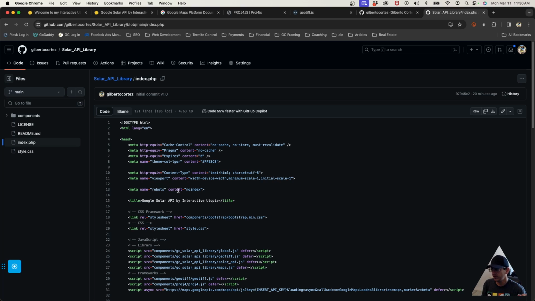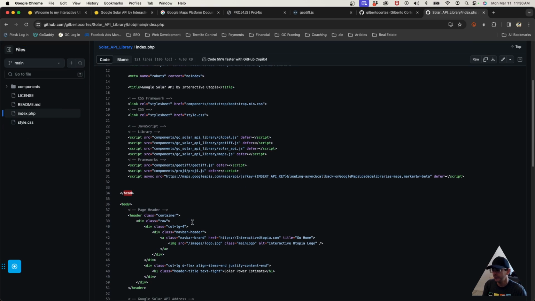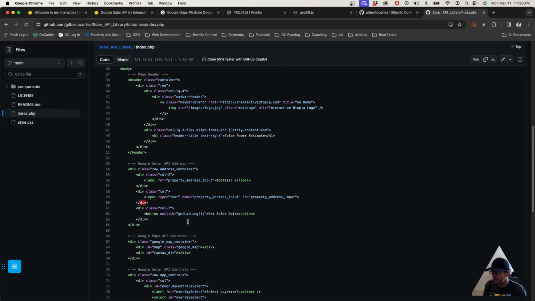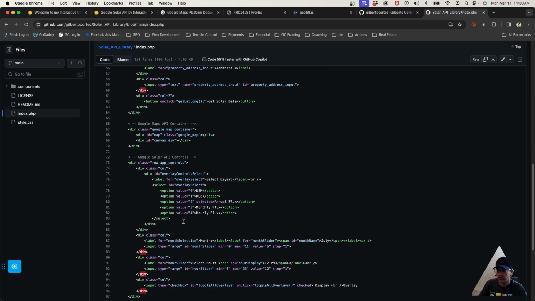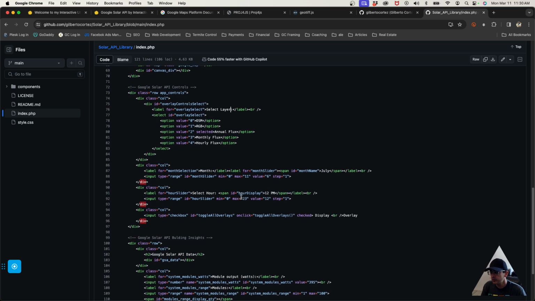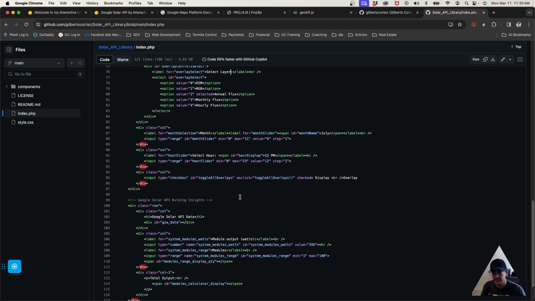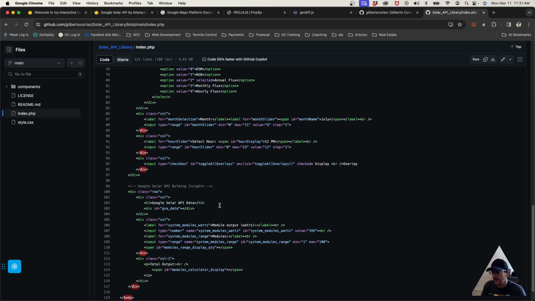That's where you're going to download your JavaScript files, where you're going to have your DOM, for example where you're going to be displaying the map, how you want to display your select options. So it's just HTML code, nothing super tricky in there. You can revise it as you want, or you can add, remove.